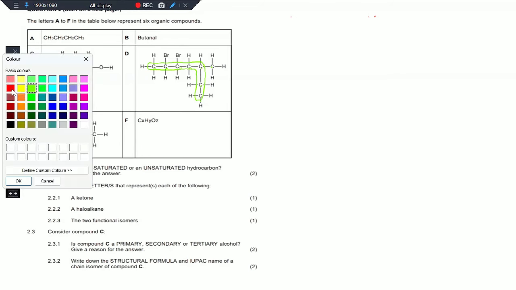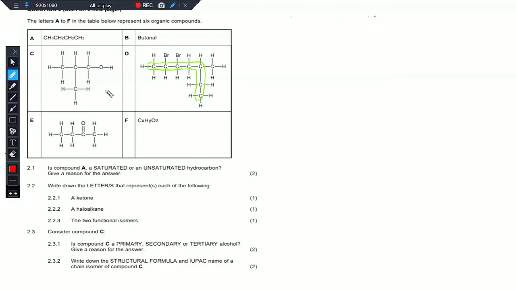Then obviously now we have to worry about numbering. So we always number from the side where we have the closest disturbance. So if we number from this side, that's 1, 2, 3, we're only seeing our methyl branch in carbon number 3. But from this side, that's 1, 2, and then immediately we see a halogen there. So that means we will choose to number from this side. Then 1, 2, 3, 4, 5, 6, 7. So this should be, the bromine is in carbon 2 and carbon 3. So this should be 2, 3. But since there are two of those, we need to say dibromo and then dash.